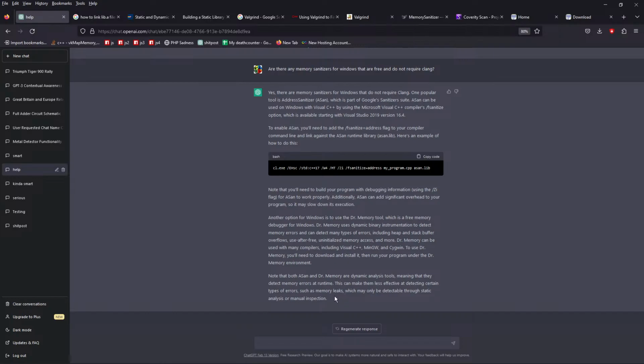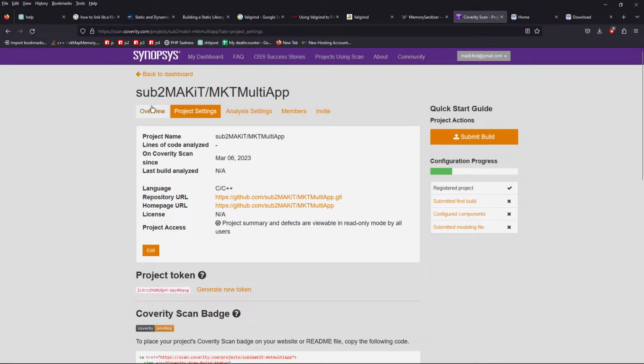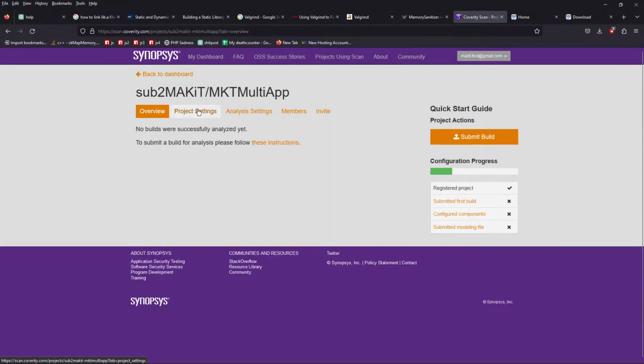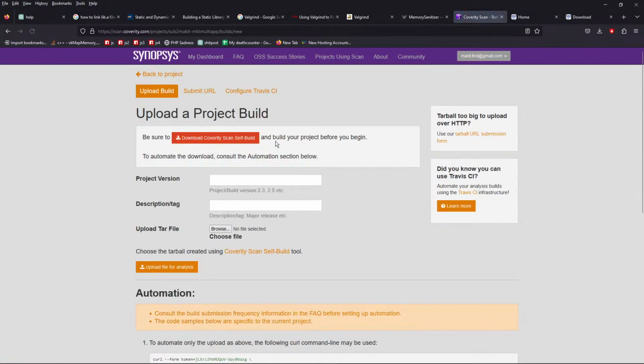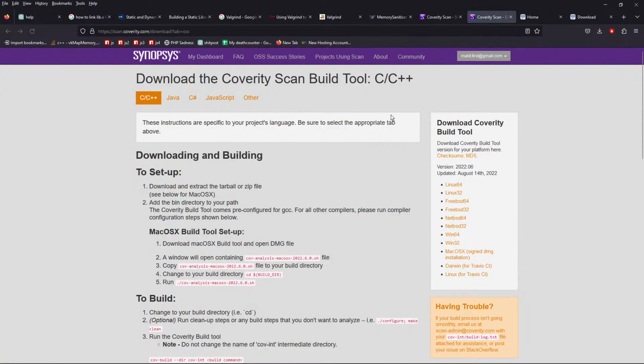Annual inspection. Fudge. Alright, fine. Let's try it.